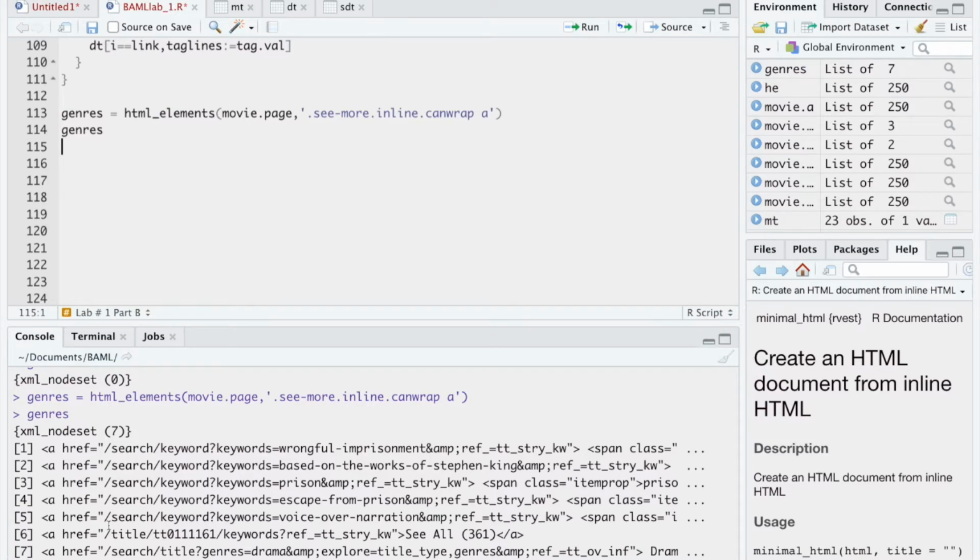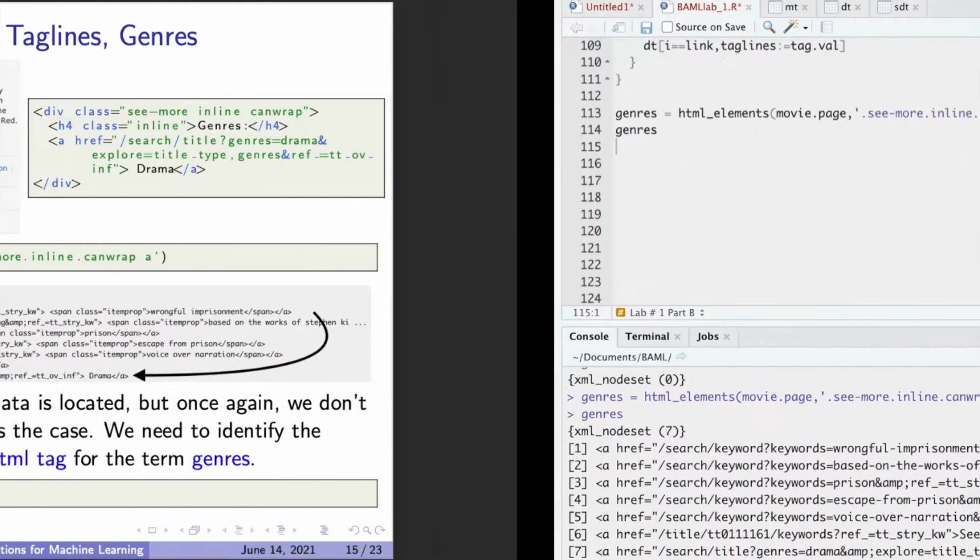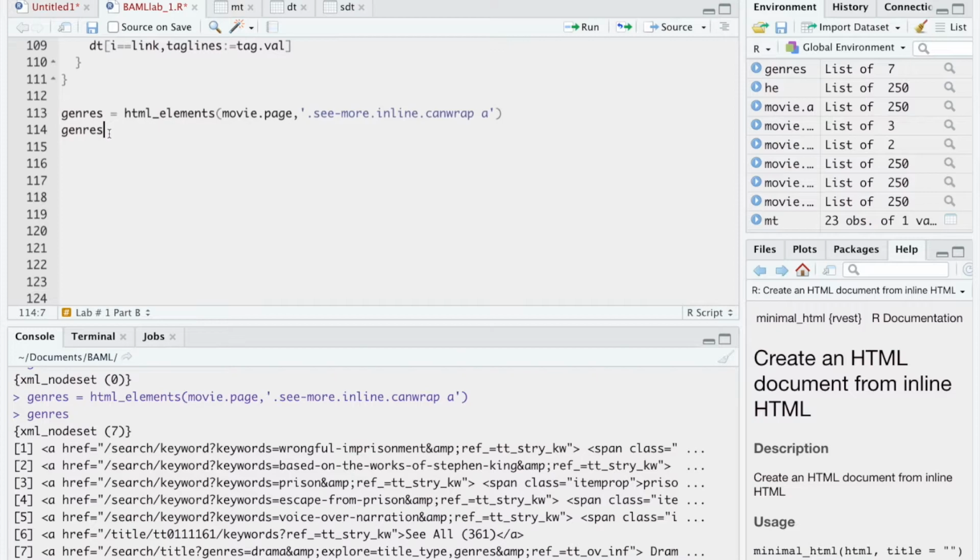Now we want the genre. There is no genre term here. You can probably see clearly, there's no genre keyword. We're going to have to go into the actual attributes within the A tag and search for the genre. See here, it's all keywords, keywords, keywords. Down here, it's genres. So we're going to have to play the same trick again, creating a data table and then searching for the genre. In this case, I think we're going to use the grep command, which will probably work fine. So let's get the attributes.